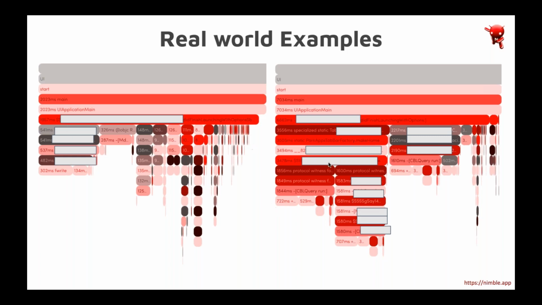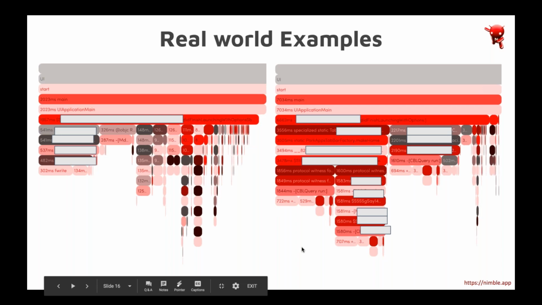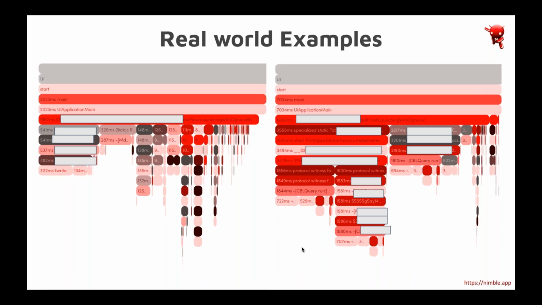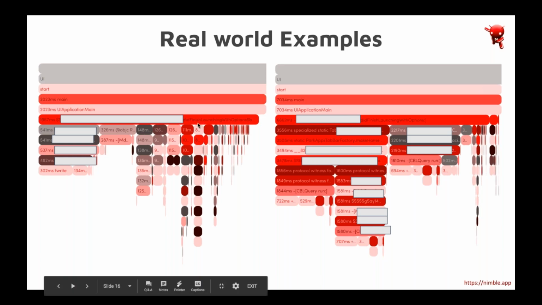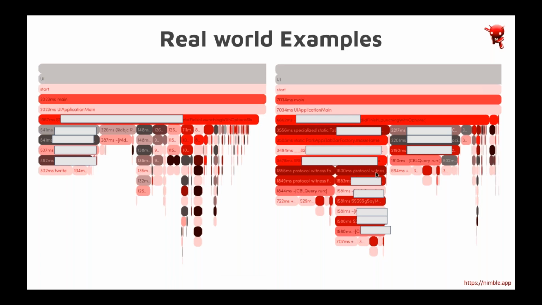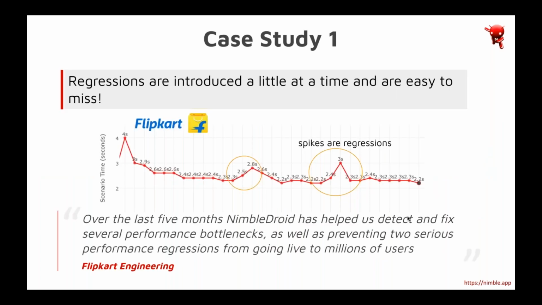So this is the sort of thing that we can identify with Nimble, and this is how it makes it possible for a developer to look at that and say, okay, I get it. Like, I need to focus on changing this method, which ultimately will cause this. So ultimately, it's either this guy or this guy that's going to be my 2 biggest contributors, and that's what happens. So that's one real example.